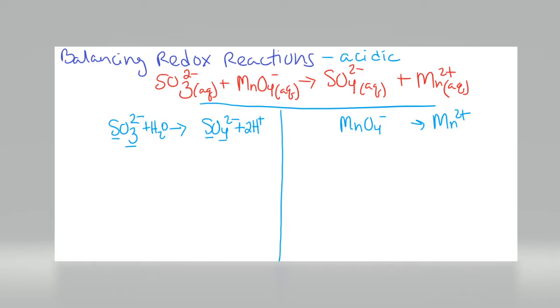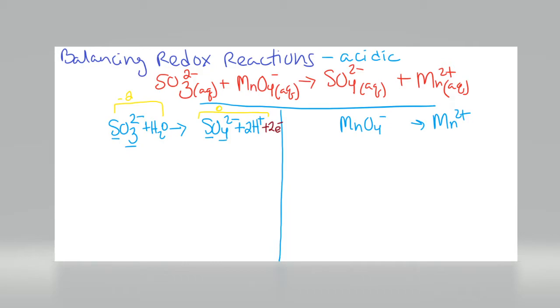So at this point you need to look at the charges on the left, and this entire system adds up to -2. Okay. And this system on the right, well, the SO4 2 minus is 2 minus, and you're adding 2 pluses of charge from those hydrogens, so this whole thing is actually 0. So what we do to balance this entire system out is add 2 electrons to the right, because now the right hand side has a -2 charge, the left hand side has a -2 charge. Good. So we're done with that for now.